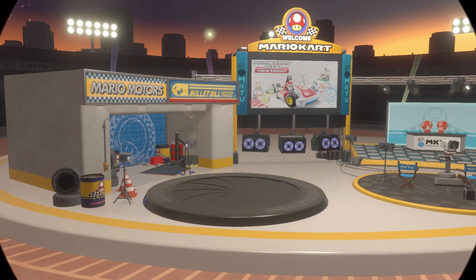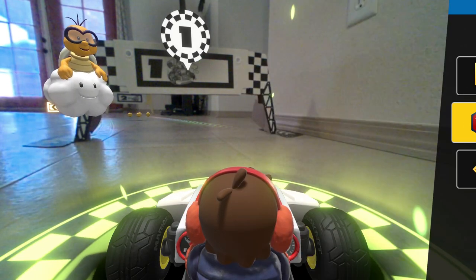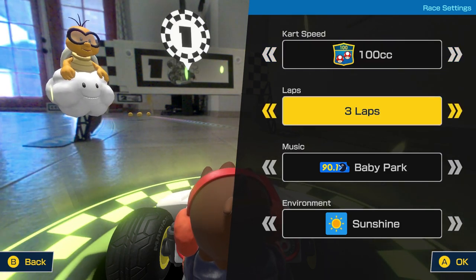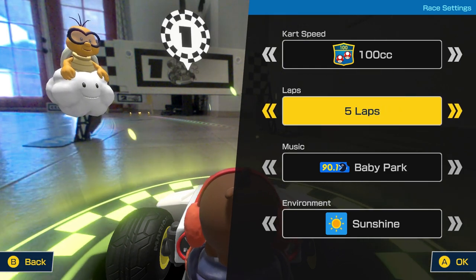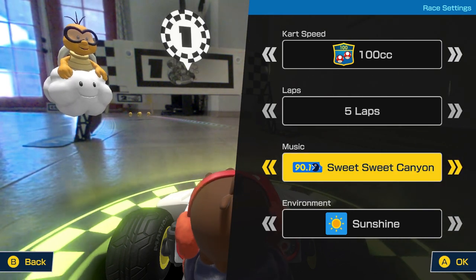I like the animation in this game, it's really cool. Oh, and also you can download this game that you see right here. You can actually download it for free, but of course you can't play because you don't have the cart. So we're going to do time trial here. We got 100 cc's, 5 laps. We're going to choose music for our time trial race.